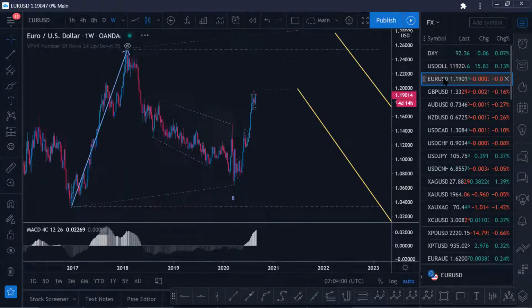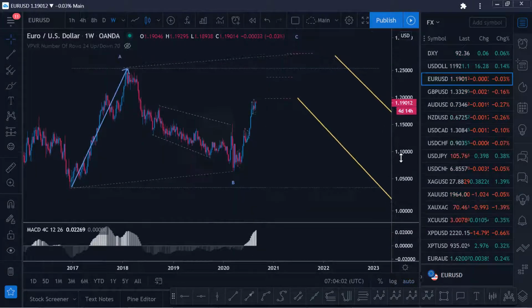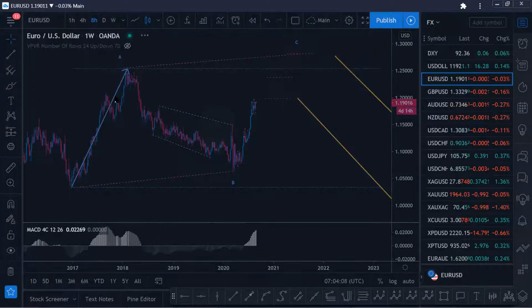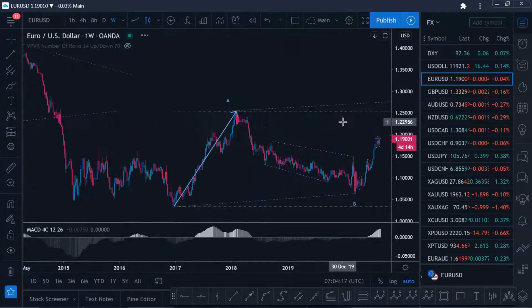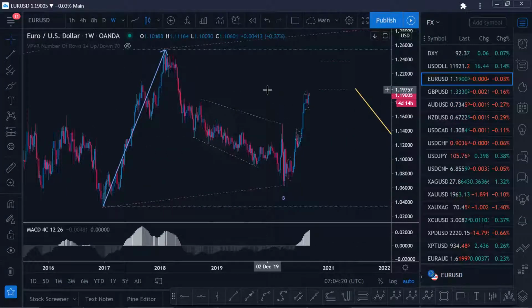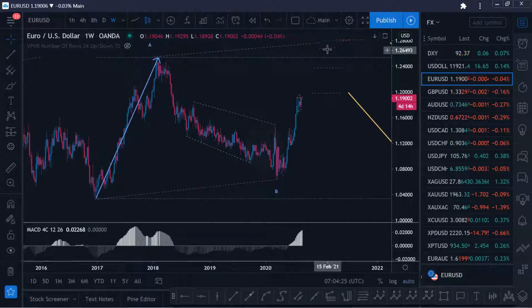When we take a look at the euro, similar situation. As you can see, we've had a strong C wave and have basically reached our minimum target. However, when we go into the lower time frames, you'll see that we just completed a corrective move for more upside, which makes me feel like we still have some more upside to come. 120 should be surpassed, and we should move towards 123, potentially as high as 128. So we'll see how things play out moving forward, but I suspect in the beginning of this month we're going to see some more dollar weakness, some euro strength, and we'll have to see how things develop following that move.